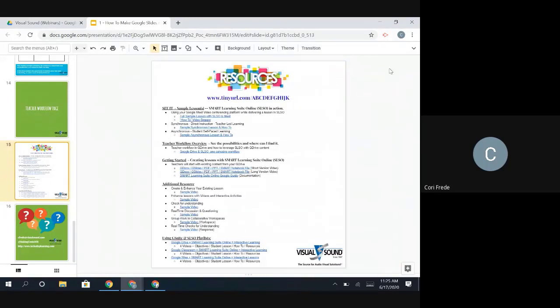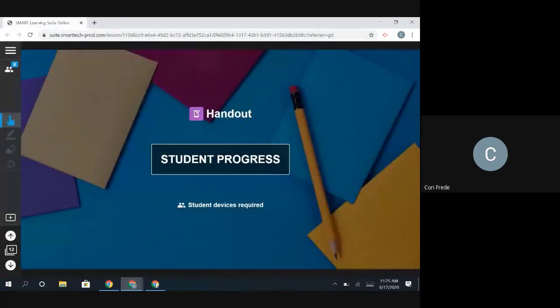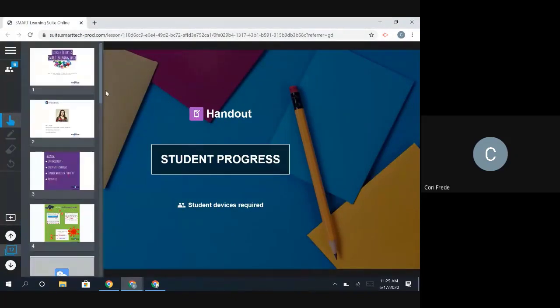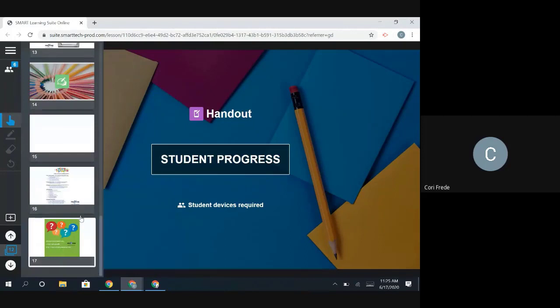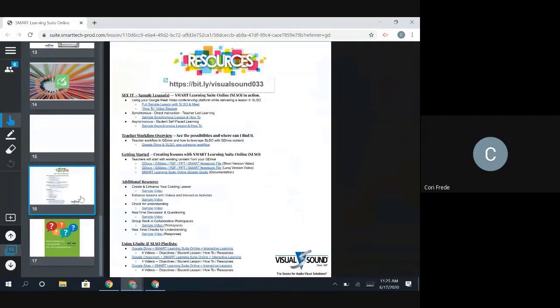So I want to show you this right here, and I just realized that I never updated it on that one. So I'm going to go back to the Smart Notebook, and we're going to go to that last slide because it has a tiny URL that is going to have all the resources that we were talking about today, along with a lot of other resources that were created for you to help you with anything you need to do.